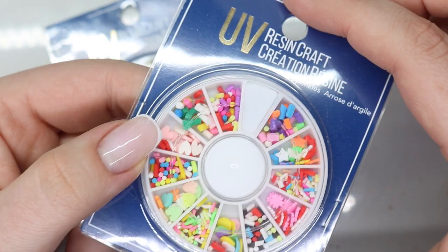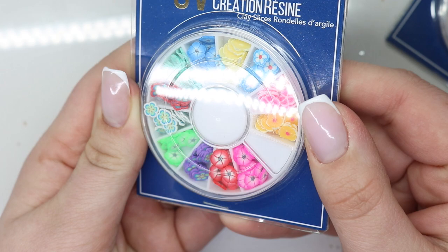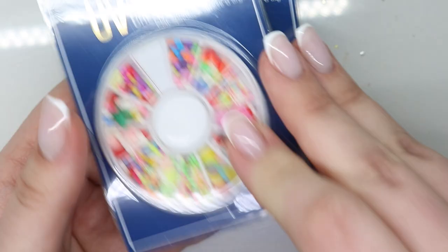And then I also saw these flowers. I know everybody was into these, was it last year, the year before? Honestly, I can't remember. I feel like it was two years ago. It comes in waves when these are popular, but I think these are fun, and honestly, I'm excited to use them this summer. So I got these from my local Michaels.